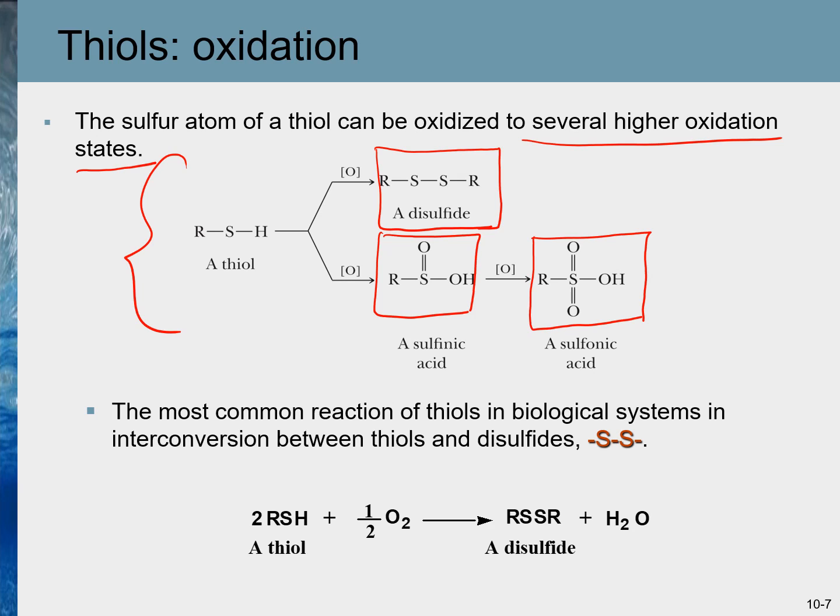In all these various compounds, the oxidation state of sulfur is different, and the oxidation state is lowest in thiol, and all the compounds on the product side have higher oxidation states. Many compounds with other oxidation states of sulfur are also possible, but they are not very stable. So these three kinds of compounds are the most stable oxidation products of a thiol.